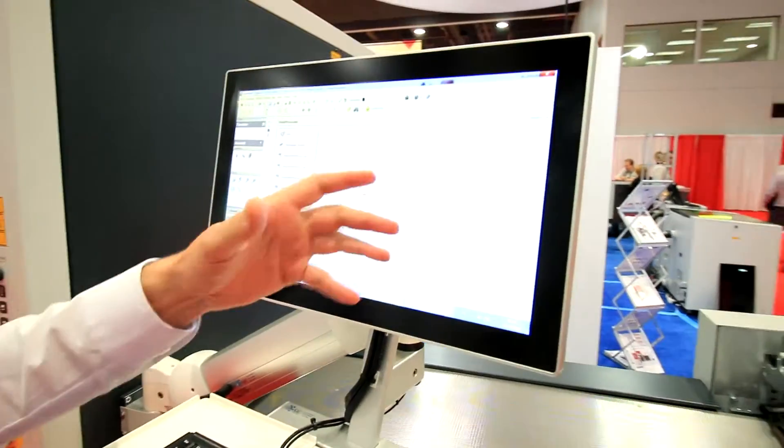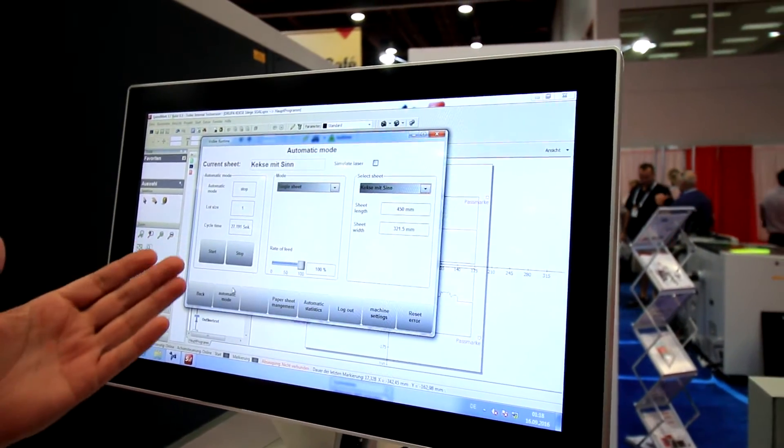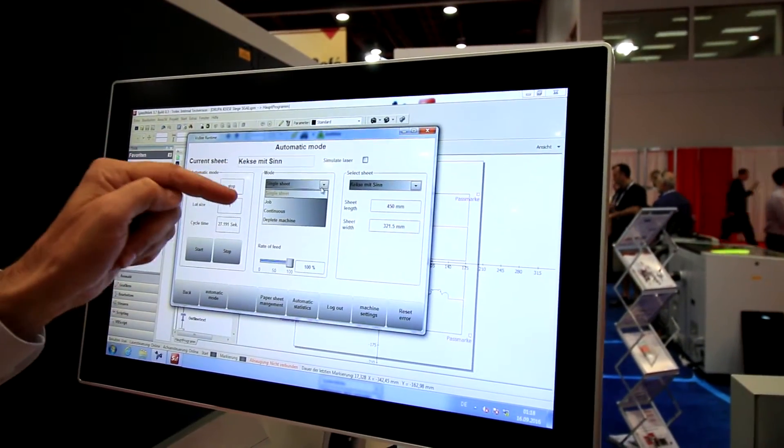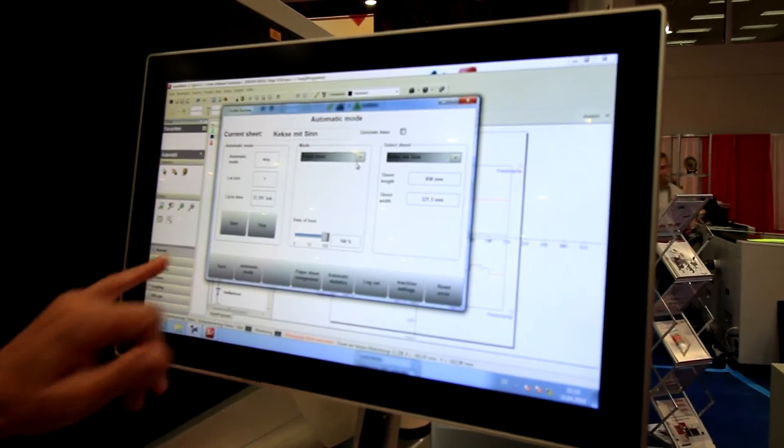What particular CAD software can you use on this system? We have our Speedmark software, which is identical to all our galvo marking systems. It shows you the cutting area and you can load any PDF or DXF files from any CAD system. All CAD systems nowadays have those export functions. You load the outline with parameters in DXF or PDF, import it, and adjust the laser parameters to your cutting lines, shape, and objects. The operator uses a touchscreen HMI where they can select a single sheet job, continuous run, or empty the loading station, and control start, stop, feed rate, speed, and many other functions.